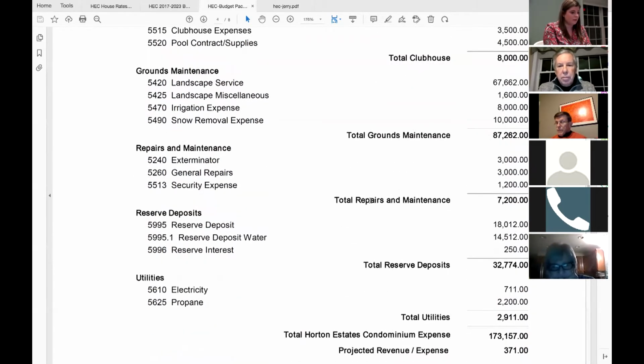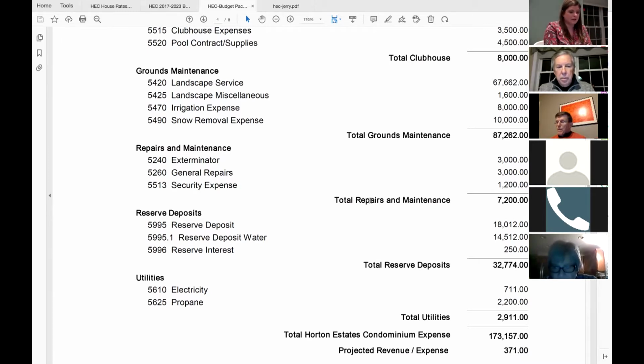And then additionally, one of the other large items that changed in this year's budget is if you look under the reserve deposits area, you're going to see the first line item, which is reserve deposit. Now, this is your reserve deposit that is strictly for condominium replacements. So if we have to do shingles on the clubhouse or anything related to the roads or the common drainage or anything that is the association's responsibility on the condo side, that is your contribution to that.